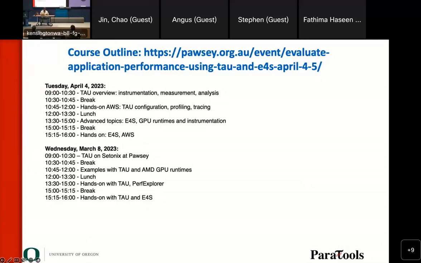different runtimes. I'll cover how to use TAU with MPI applications using TAU. We'll look at OpenMP. We'll look at the OpenMP tools interface. We'll look at CUDA with support for NVIDIA GPUs online on AWS. Tomorrow we'll look at ROCm and look at the AMD runtimes. We'll look at how we can assemble an entire software stack and use this effectively.